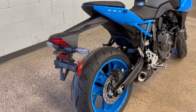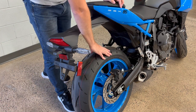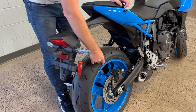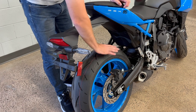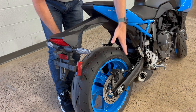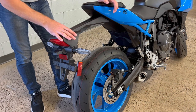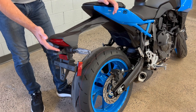Looking at the back end, there's one thing I love and one thing some of you might not. The thing I love is the 180-width rear tire. A lot of bikes in this class have a 160 or so, while many 1000cc bikes have a 180-wide tire. So it looks like a much bigger bike than it is — great styling and a lot of tire on the road. Where they go a little away from styling is the tail light placement: it's down lower rather than up on the tail, which is a unique approach and could complicate a fender eliminator install.